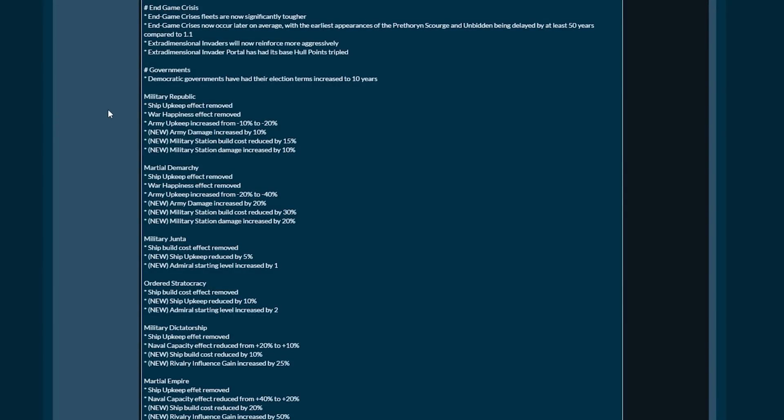So, End of Game Crisis. Endgame Crisis fleets are now significantly tougher. Good. They were weak as hell. Endgame Crises now occur later on average, with the earliest appearance of the Praetorian Scourge and Unbidden being delayed by at least 50 years compared to 1.1. So the Scourge have a timer that starts at the game, and that timer will stop in case the Unbidden or the AI spawn. But now they will basically spawn 50 years later.